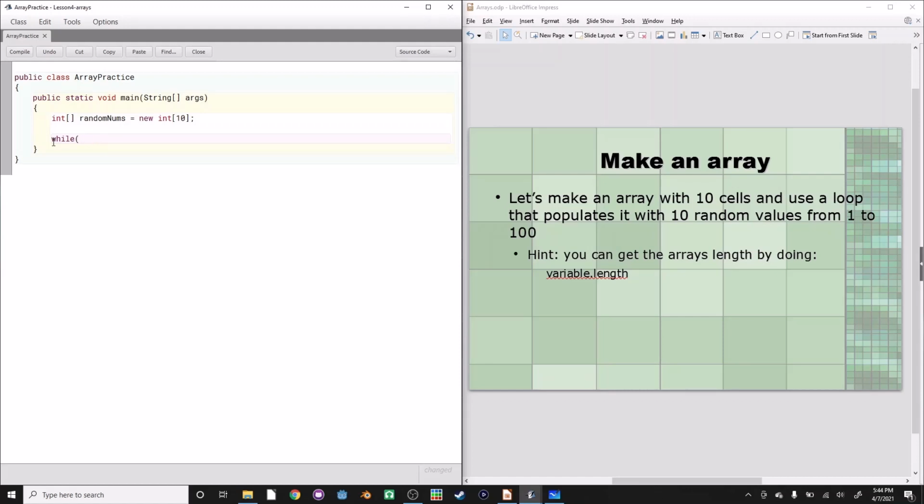actually no. Let's do int I equals 0, while I less than random nums dot length, I want to do random nums at index I equals math.random times 100.